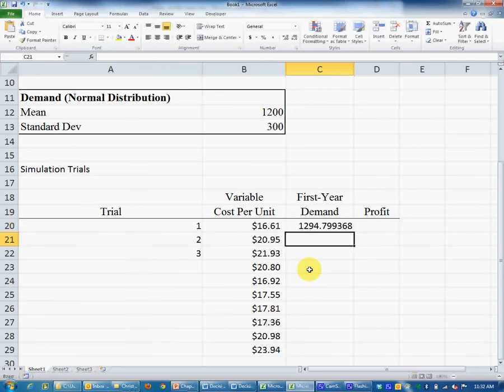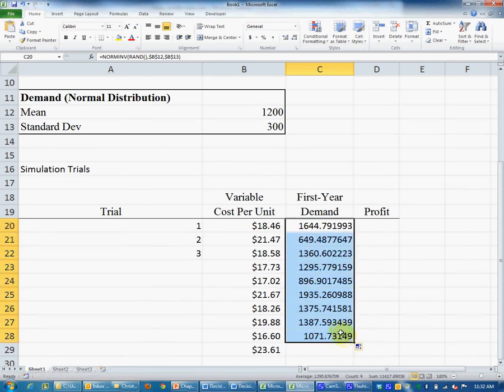Okay, we got it? That's going to give us a number typically within 2 standard deviations, so within 600 of 1200. If we drag these down, most everything will be between 600 and 1800, which is what we have. Now there are exceptions. You can have something under 600, and you can have something over 1800, like we have this one right here over 1800. That can happen. But you can tell if you did it right or wrong if everything is around 1200. Okay. And, yes?